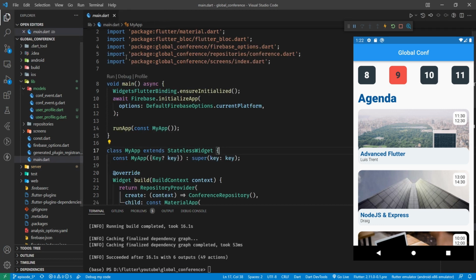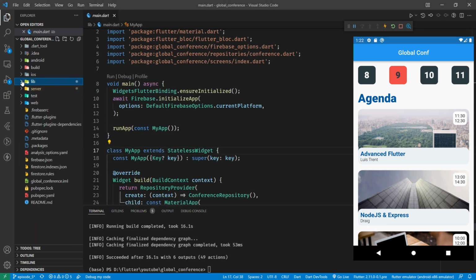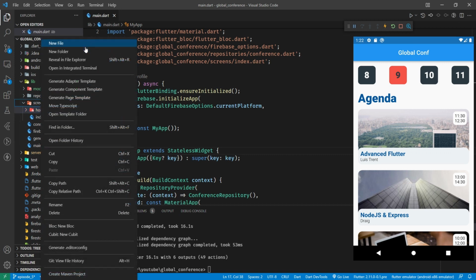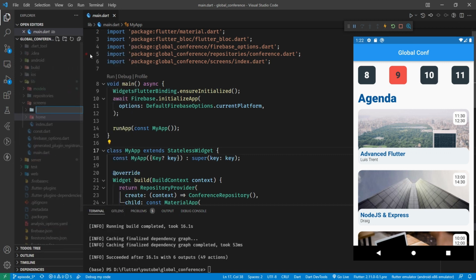Now we need a page or a screen for this user profile, so let's come to our screens folder, where we already have a home. Let's create a new folder, and we're going to call this profile.